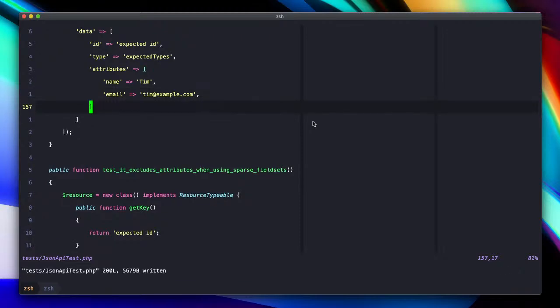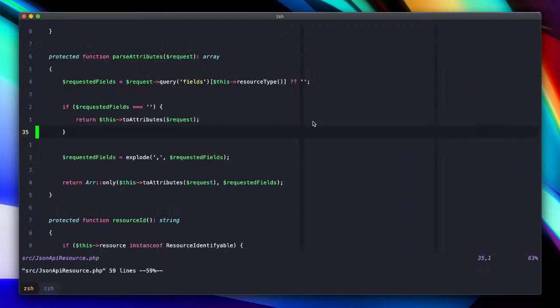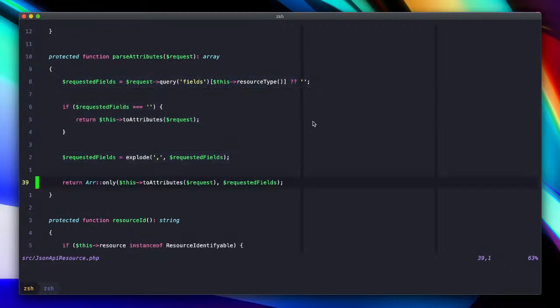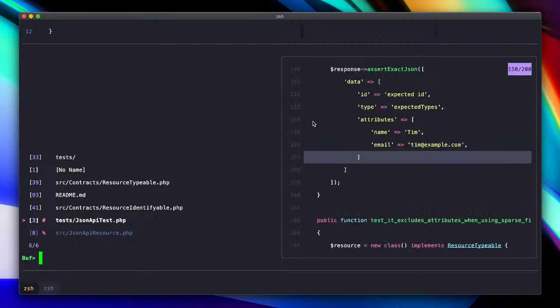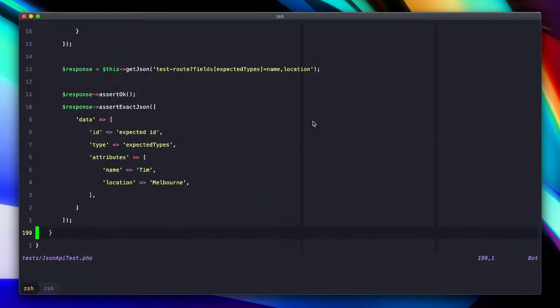Cool. Everything is passing. Lovely. All right, cool. So that's kind of fixed that. I'm not loving this method at all, but we've still got some more work to do on it. So we'll add some more tests around it, and then we can do a refactor at the end to make it pretty. Awesome, sweet. So I'm just going to leave it there. If that spec doesn't really care, then I don't really care either.